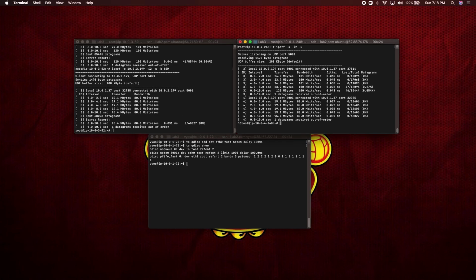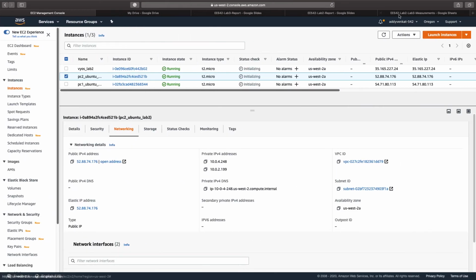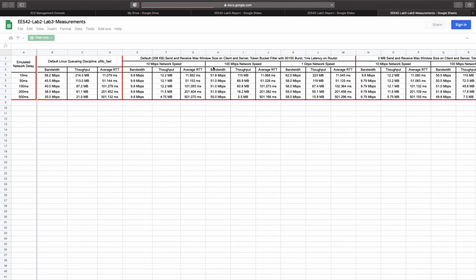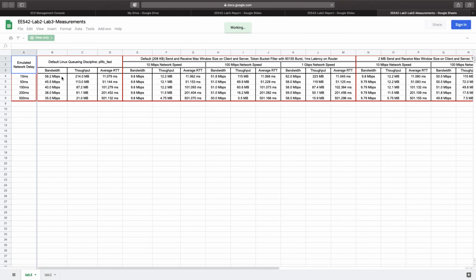So our task was to do these experiments for different delays and to take measurements, right? So now you can see that this is plotted. If you see the first half, this is our default queuing discipline with just the injected delay.